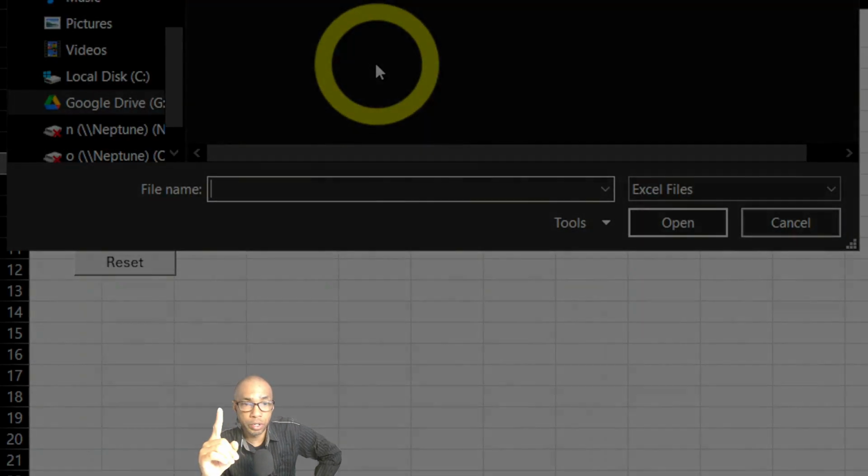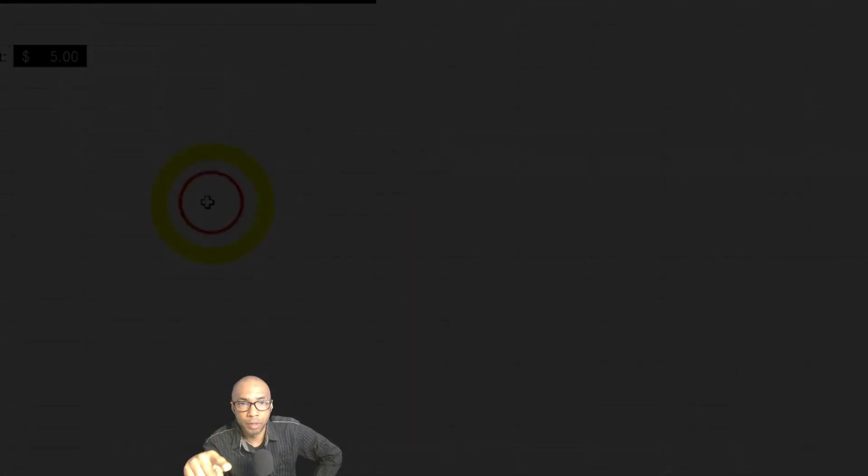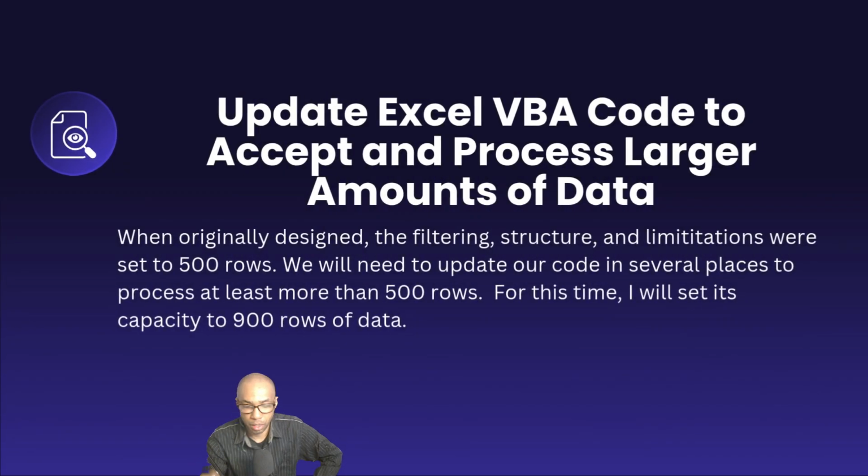But before we do that, we have to modify the VBA code to accept and process the larger amounts of data. Because what happened was, I had actually designed this with the filtering structure, and the limitations were set to 500 rows.